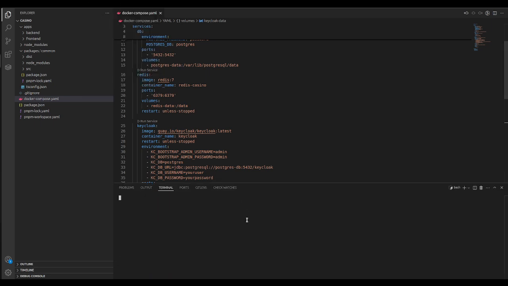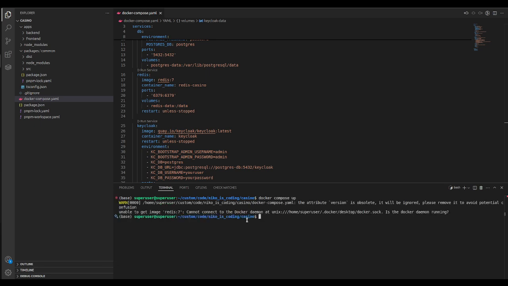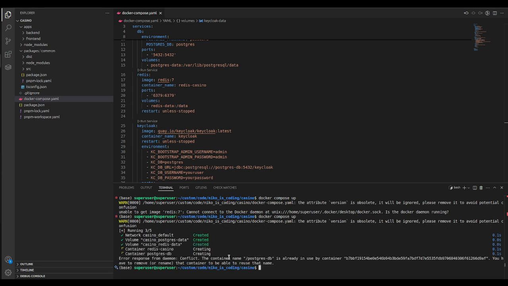Now, if I open a terminal and I run, let's just use node 20 and docker compose up. I don't have Docker open on my PC, so I'm just gonna open it. Okay, there we go, and try this again. Okay, so this name is already in use by another one of my projects, so I'm just gonna rename this.